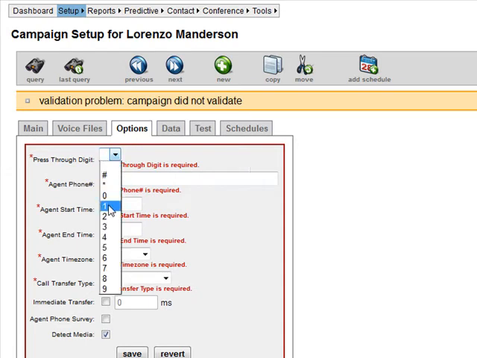So I'm going to click 1. Now next is the phone number in which you want them transferred to when they press 1. So what this number is going to be is your voicemail number. So I'm just going to put the same number I did in before just as a test here.